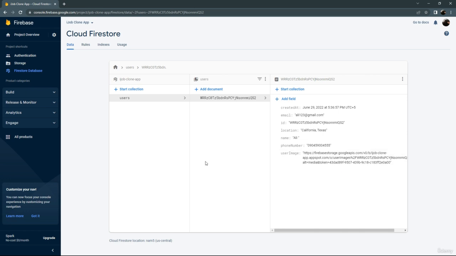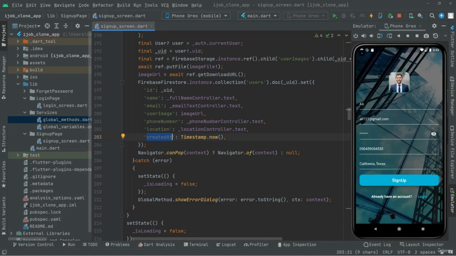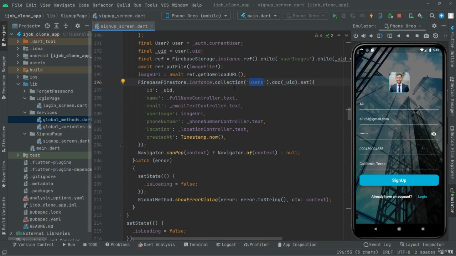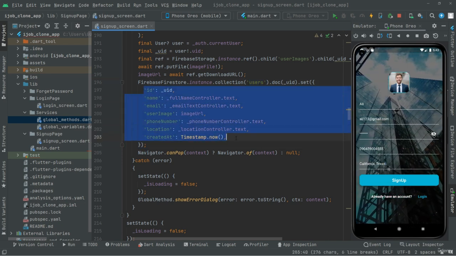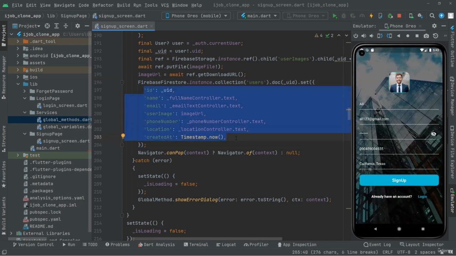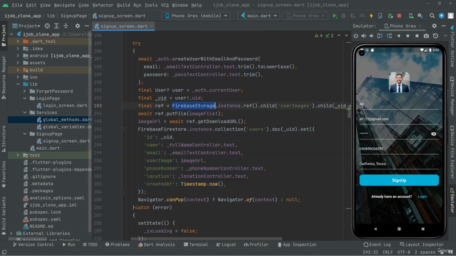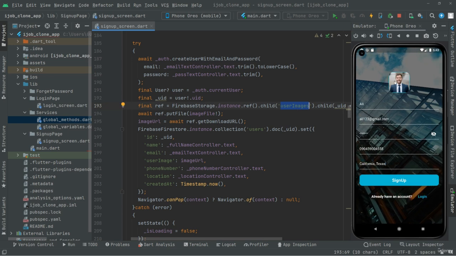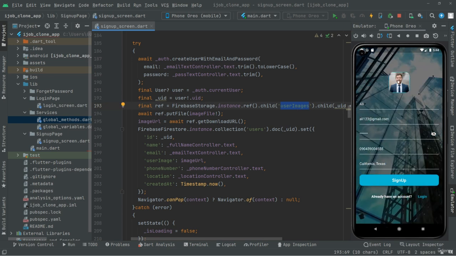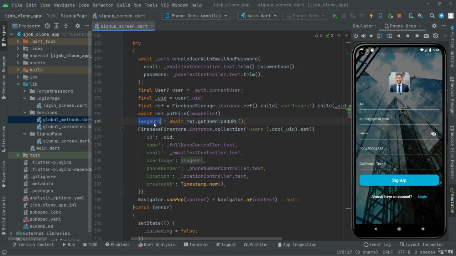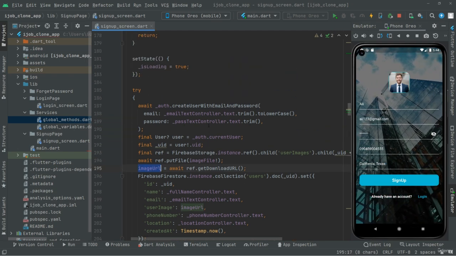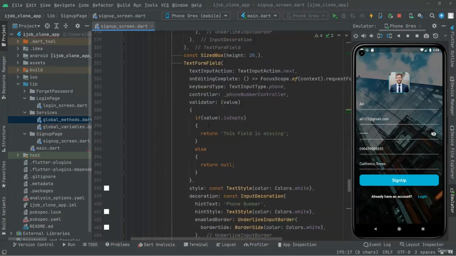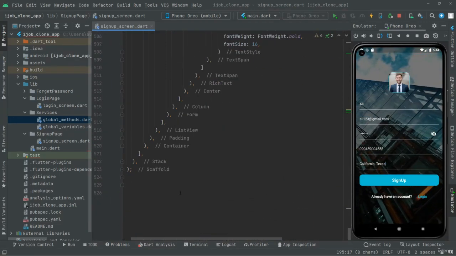Let's go back toward the Android Studio, and you guys can see right in here with the Firebase Firestore, as I told you before, right in the collection of a user, and there we go, all of the detail. And also I show that right in the Firebase storage, right in the folder of user images, there was that image as I showed you before, and also the download URL. So basically it's working totally fine, and that's it for this video. Right in the next video we will work further right from here.